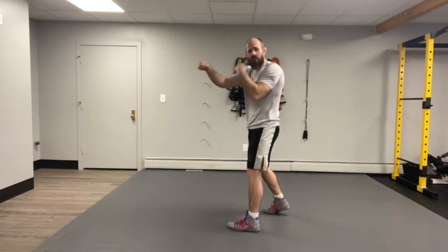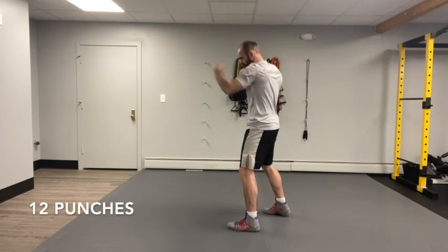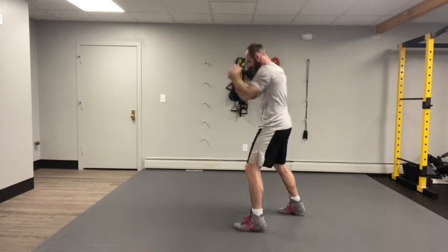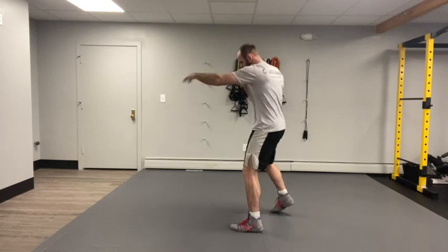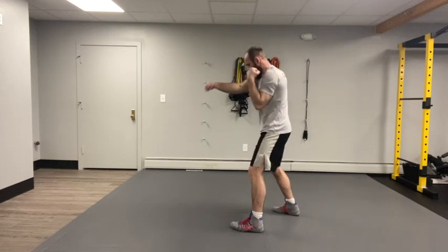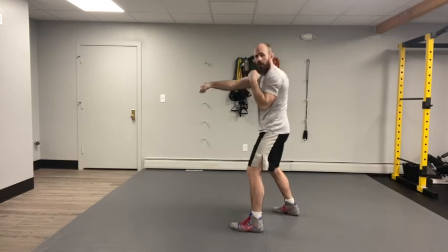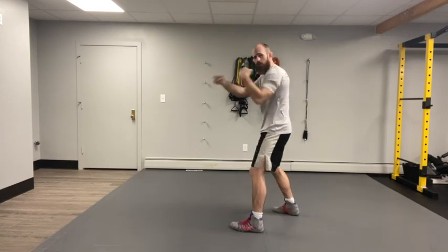Making sure we're really stretching those arms out, really bringing those arms back. It's the push and the pull, all right? Here we go, going 1 2 punches for a minute. Ready, set, go. Punching it out. You can chop your feet if you wanna chop your feet. You can leave your feet still if you wanna leave your feet still. We're punching it out, 1 2s. Keeping those arms going all the way out, all the way back. We got a whole minute.